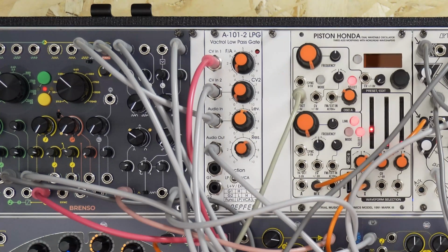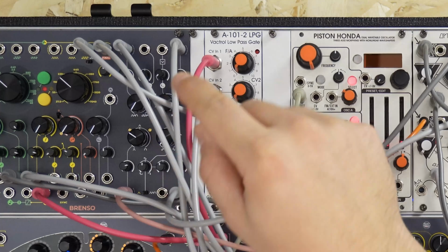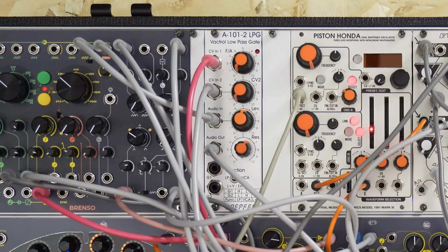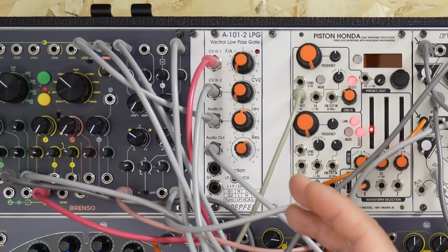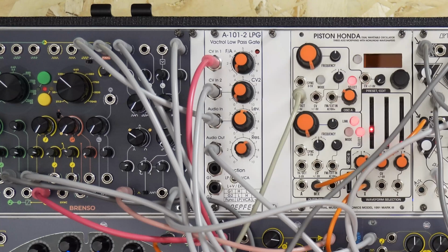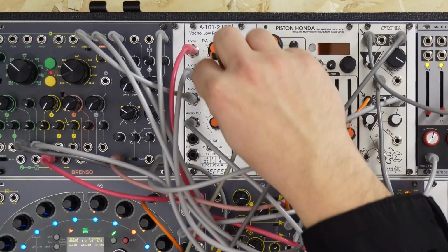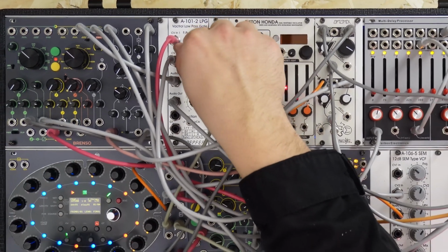A technique I almost always use with this low-pass gate is to take advantage of both CV inputs, sending a gate signal directly from Usta in CV1, while using a signal like sample and hold or something similar in CV2. In this way, you can hide certain notes that are not triggered by the gates, but can only be heard when the sample and hold manages to open the low-pass gate.